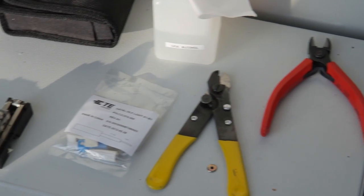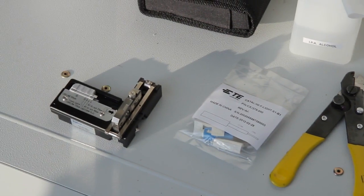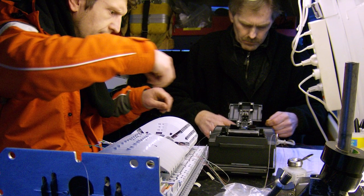Installers today have a set of tools that they have to carry, which makes it difficult to do field installable connector installation in a repeated way and also with consistently the same optical performance. It's almost like what you call plug and play to install the connector in the field.